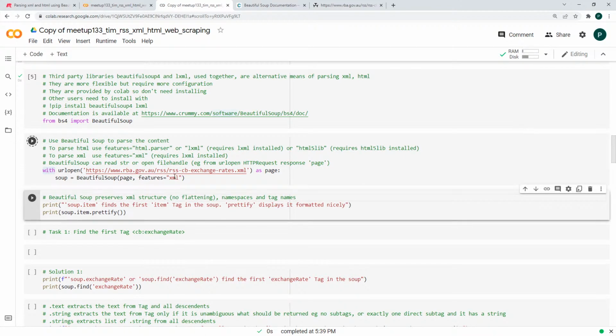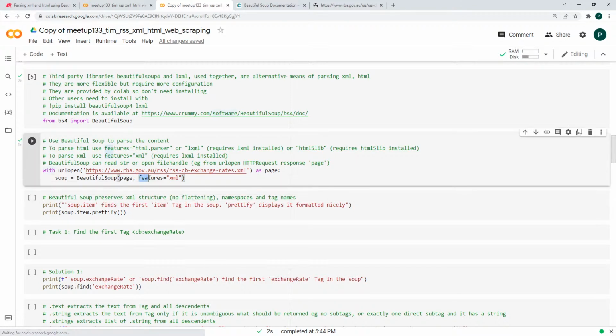Alright, so I'll run that cell. It's going to take a little bit of time to run because it's got to go off, fetch that web page and store the results into page, and then it's going to pass that into Beautiful Soup and create a soup, and we're telling it that it's XML. So remember to tell it it's XML, and because it's XML, it'll use this LXML library that was installed previously.